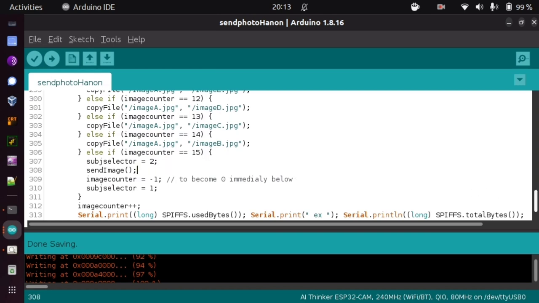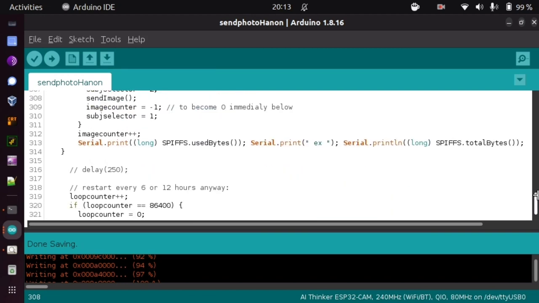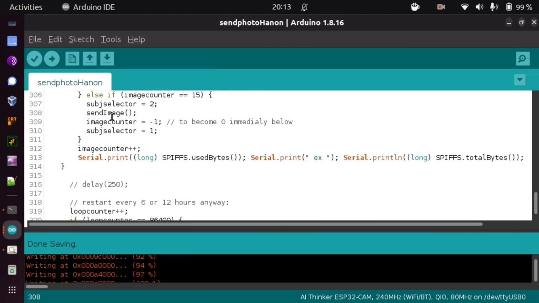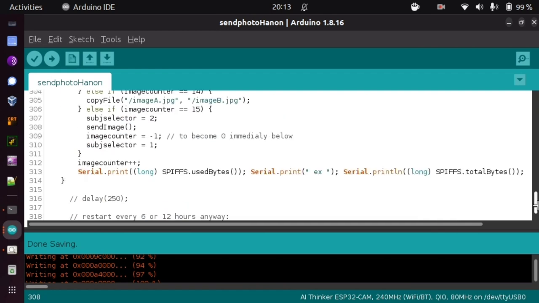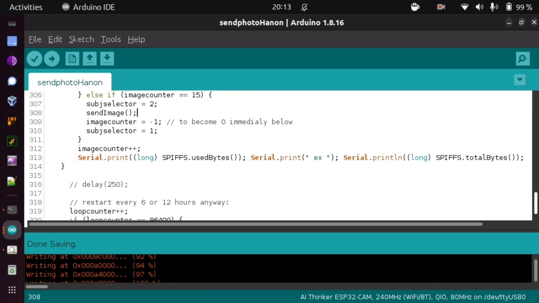Now, one possible thing to do here is to actually restart the machine after sending the image. I think I might add that after having done this video with you, so don't be surprised if I insert here an optional line of doing so.